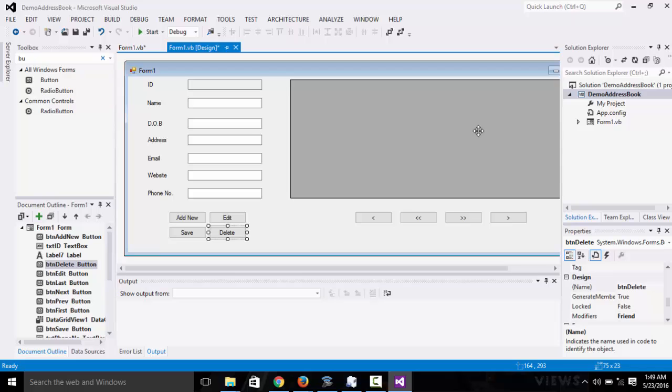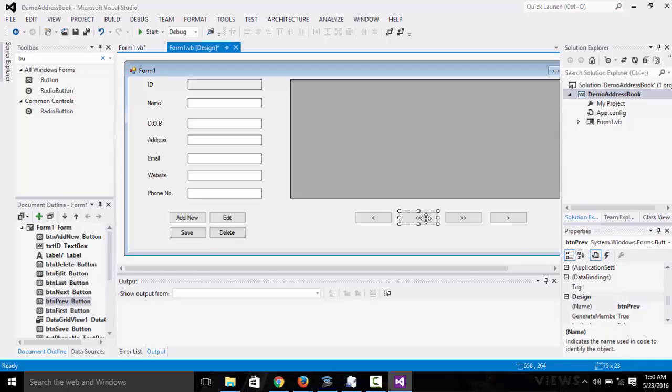And we also have 4 buttons here. This one is using just the text. I'm using the less than sign as the text, and I'm using btn first for the name.